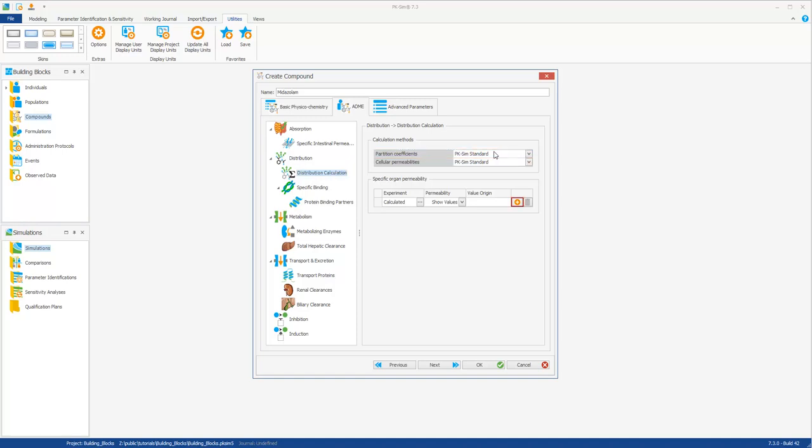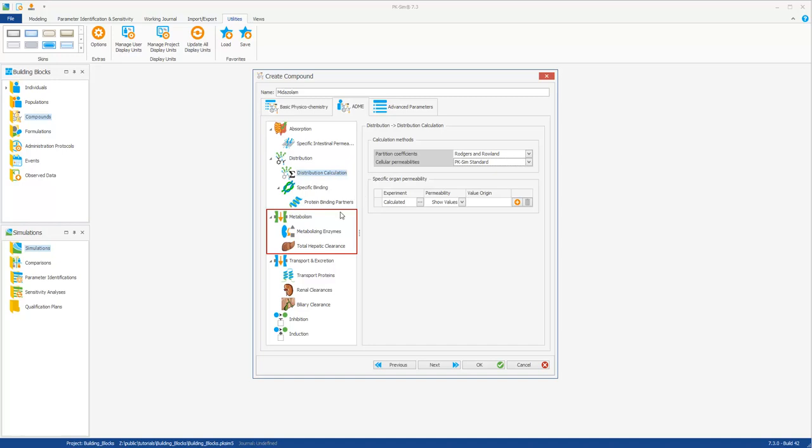If you want to optimize organ permeability, the same procedure as for specific intestinal permeability can be used. Select the partition coefficients calculation method Rogers and Rowland. If your compound shows target-mediated drug disposition, you can add the corresponding protein binding partner in the menu bar Distribution.